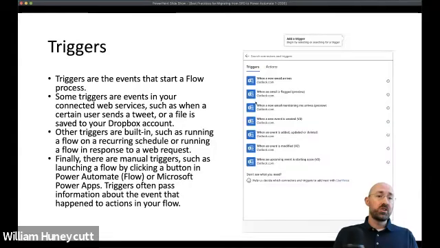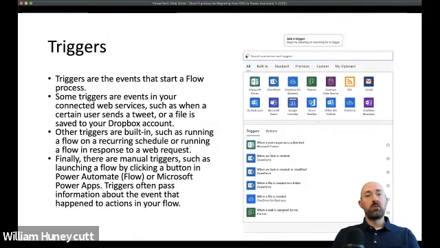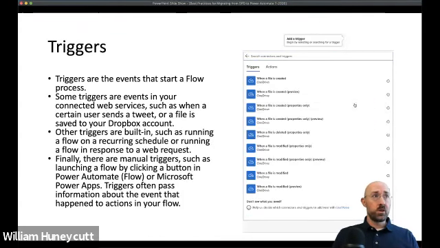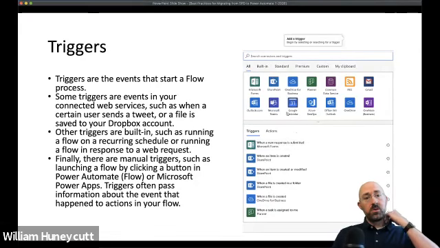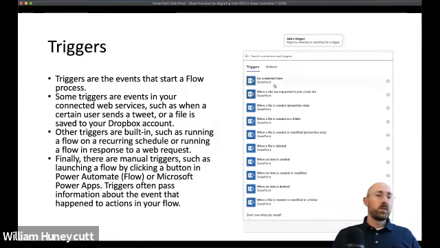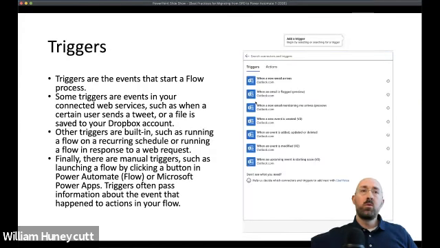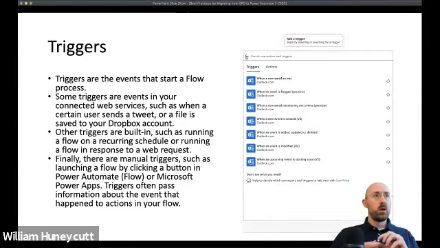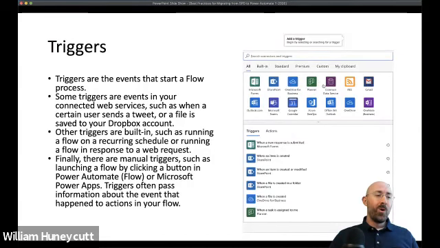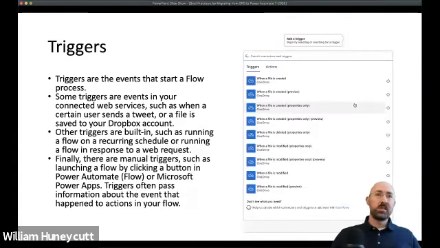Like you can actually have a tweet appear on Twitter with a certain hashtag. You can have that run, and you can actually trigger a flow process off of that. There are other flows that have triggers that are built in, like they run on a schedule. I'm a big fan of that, but also the button, like I mentioned earlier. So there's a manual button that you can run, like a Bluetooth button, or you can run it on like a virtual button, which is really cool.